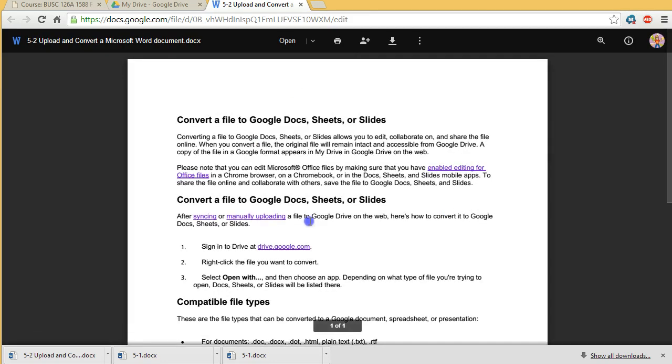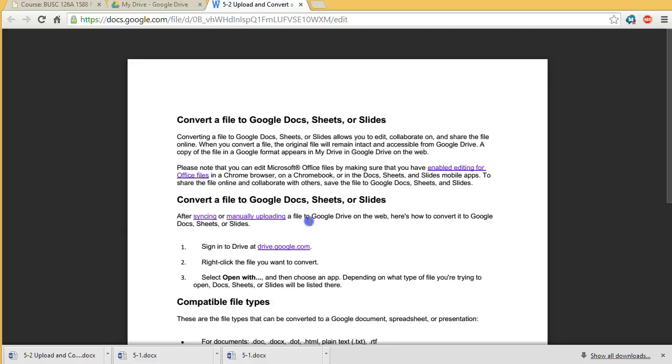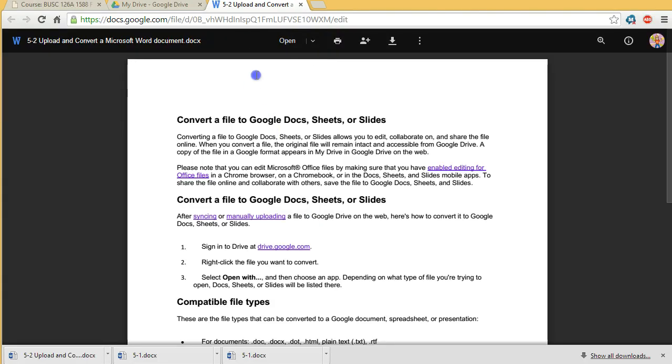Now this brings us into another environment. This is called the Google Docs Viewer. It will look at other documents from other programs, and it's a way that you can have some control. You have a toolbar up here. You can open it with Google Docs. You can print. You can share it in this form. You can download it, and there's more actions as well. You can zoom in and get more details about this document.